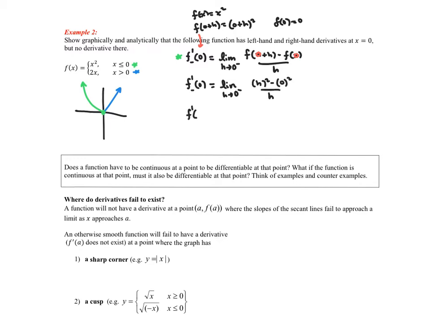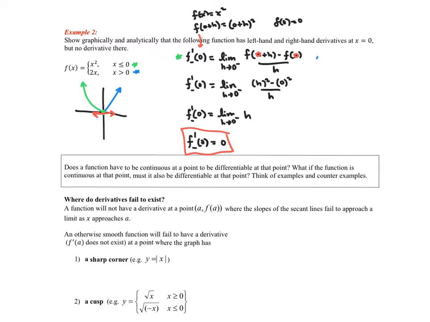So the slope coming from the left would be the limit as h approaches 0 from the left. And notice this will be equal to h squared in the numerator and h in the denominator, so I can reduce, and I would get the limit as h approaches 0 from the left of h. And notice then that I can do a very simple evaluation of that limit and see that the slope equals 0. So the slope at 0 on the green portion of the graph is approaching 0. Okay, so that's that slope. Now let's work the other side.